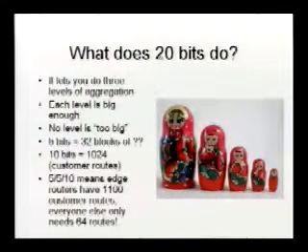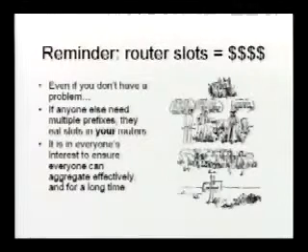The number of prefixes you're going to have is driven by the size of your largest block, not the total number of prefixes. If you take 20 bits and break it into 5, 5, and 10 bits, you're only going to have to carry on your edge routers about 1,100 prefixes. The rest of your internal network you can make do with as few as 64 routes. Router slots cost money. Even if it's not a problem for you, even if you get a /12, if other people have to go back and get more and more prefixes, they're eating slots in your routers if you have a full routing table. Everybody loses unless everybody can aggregate effectively.